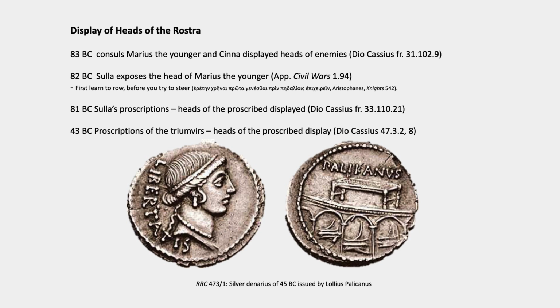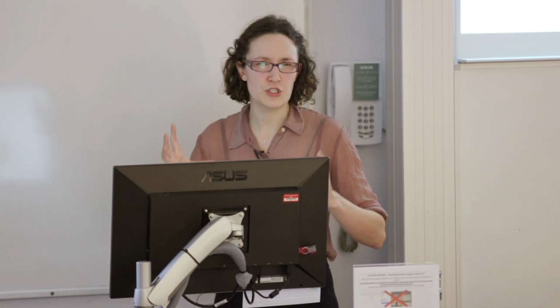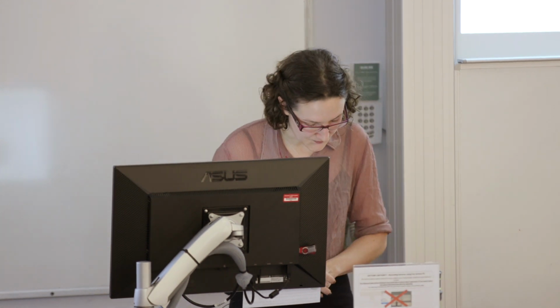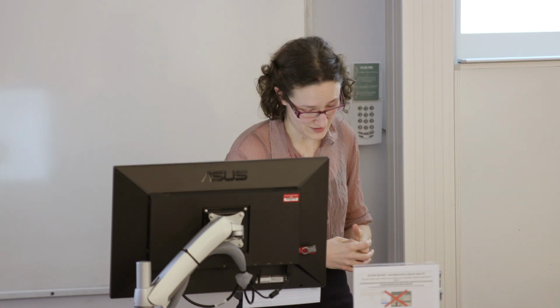What's interesting is that on the other side of the coin is a personification of libertas, or technically it's saying libertatis, of liberty. It's interesting that liberty has been combined with a representation of Rome's political public space, tribunician power, sort of constitutional public debate going hand in hand with liberty. And the appearance of liberty as a personification of the freedom of an individual citizen is also relevant to contemporary events. At 45 BC, Caesar was regarded as the liberator of the state following the final destruction of the Pompeians at Munda in Spain. This coin is minted on his behalf.